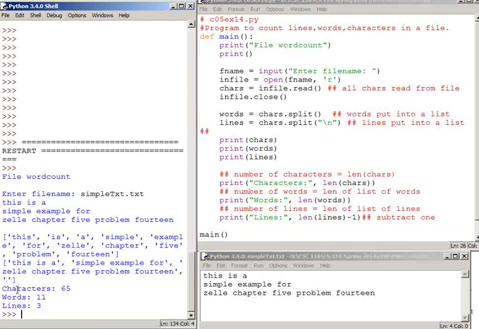And so the characters number is going to be basically just the len of this. And if you count all the characters here, including the spaces in between, you will find that there are three less than this. And that is because you have an extra new line here, and new line there. And so you'd have 62 plus one new line, two new lines, three new lines, 65. Already talked about this. And three lines, as you see.